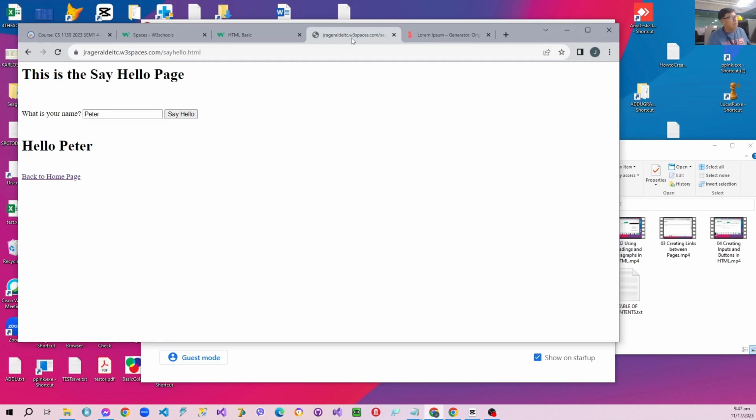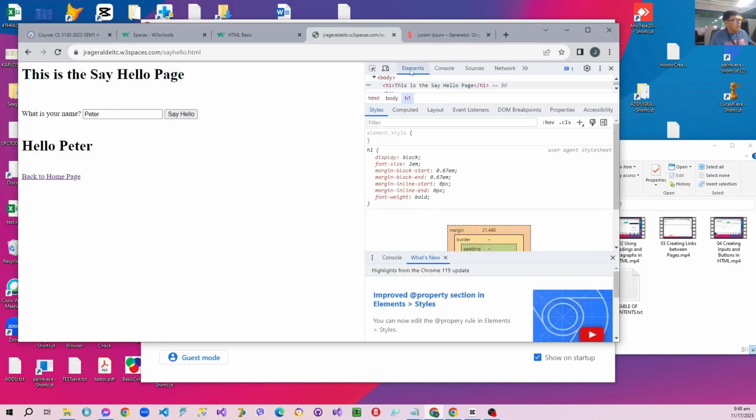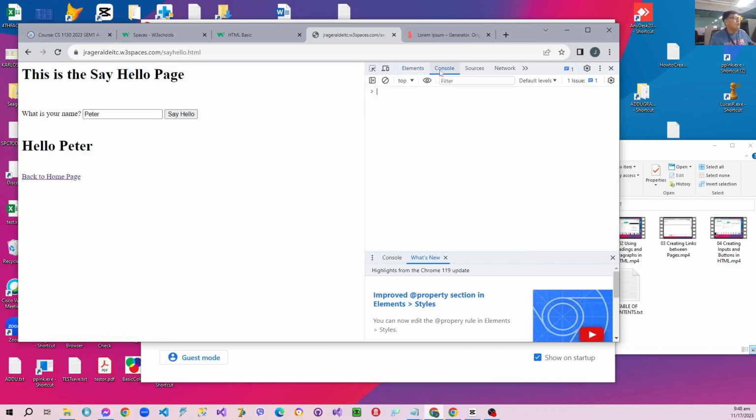When you're browsing a web page in your browser, actually you can see what is happening behind it by using the console. We open the console by right-clicking on a white space and clicking inspect. Okay, and there are the elements of your web page there, and there's a console tab which you can use to print messages in order to find out at which part of the web page, or rather the JavaScript, the web page is running. So we'll keep this open for the moment and then try the code that was given.